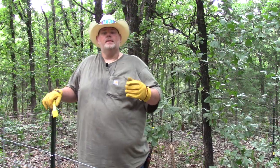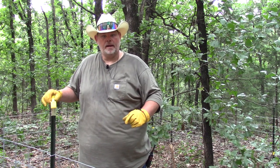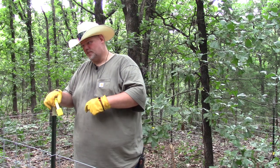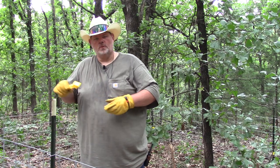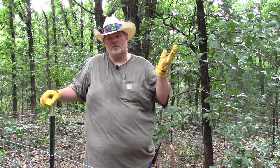Okay, now that we have run the electric wire around the entire paddock, it is time for us to attach this electrical wire to the existing fence charger that we have. We don't have a solar fence charger, plus a solar fence charger wouldn't work very well in the woods now, would it?